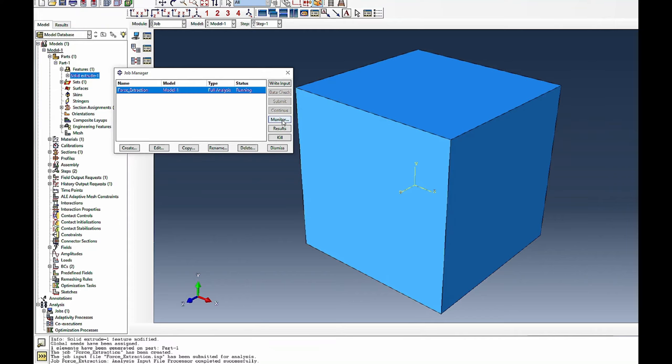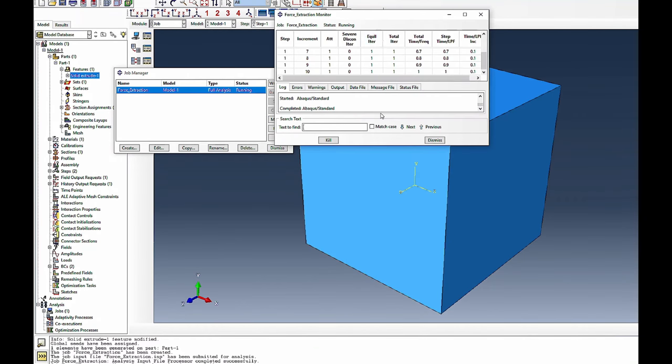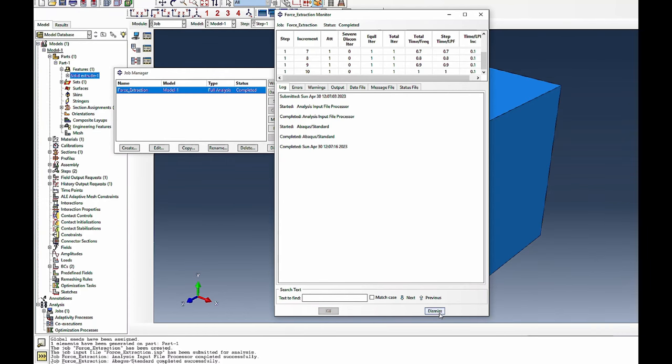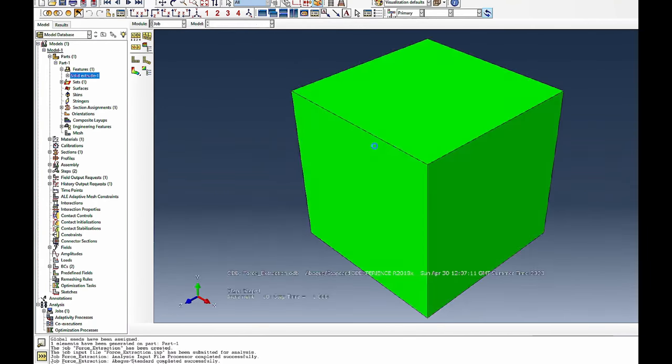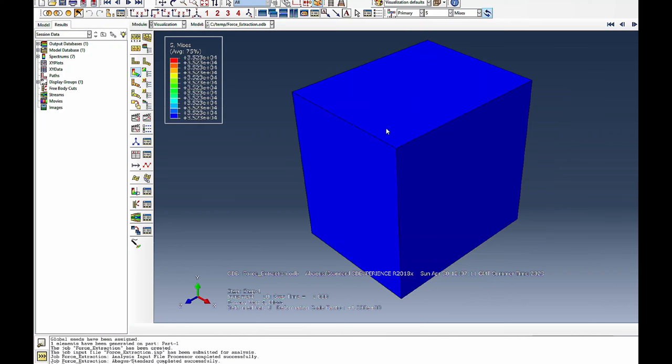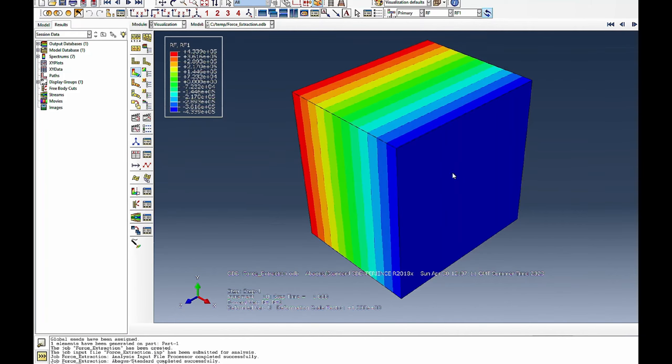So if you now look at how it looks, you see it ran in no time, although my system is still very slow. And now you see how it looks. It has compressed in this direction. Now if I want to get the forces, I will just bring the forces up in x direction, and you see the maximum forces would be somewhere in these areas. So wherever I am applying the displacement boundary condition, I will get the values on those nodes.